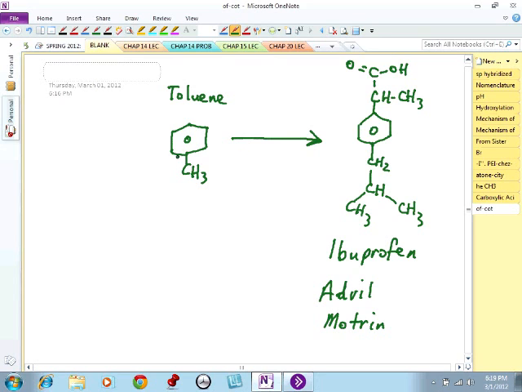Okay, so if you take a look at this here, how will you design the synthesis of this molecule, starting from here to here? I will give you a hint. This carbon here is this carbon. Anybody has an idea? Let us do this together. We want to go from here, from toluene, to this ibuprofen. We should be able to do this. We know enough chemistry now to do this.